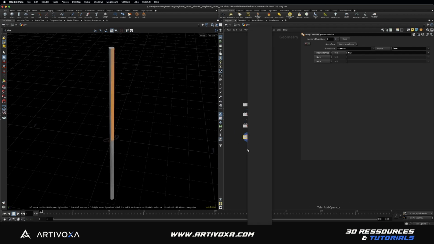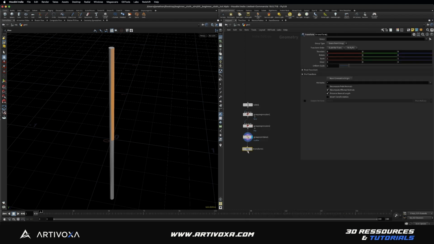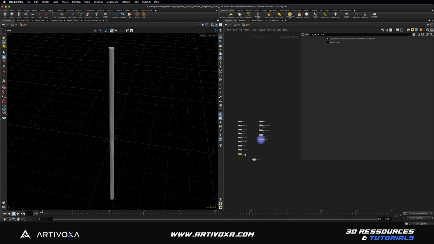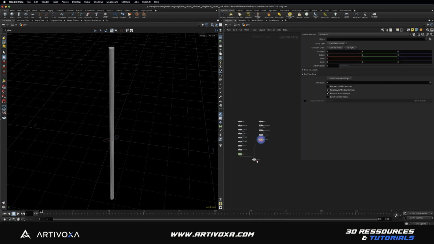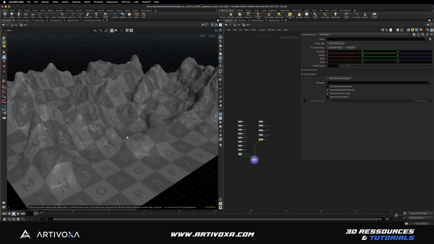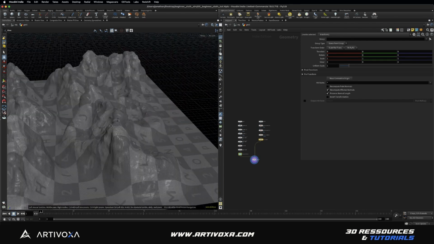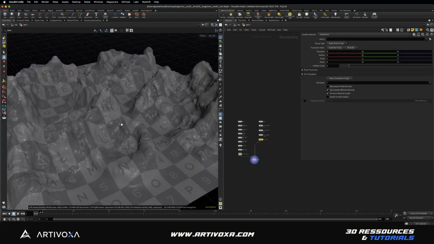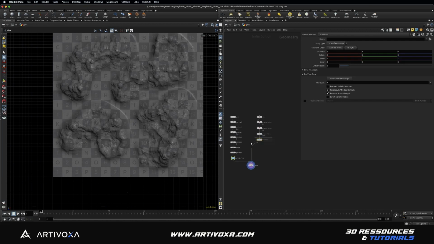So now we can add a transform node and place our tube correctly on the mountain. So let's select the transform node here, and maybe we can merge the mountain and the tube for now to visualize where it's placed in the 3D space. So let's click on merge. So in my case, I think I will place it something like here on the mountain, but you can check the position you like to place your flag. So I will go into the top view, and here I will place my tube correctly with the transform node. So I will maybe move it something like here.